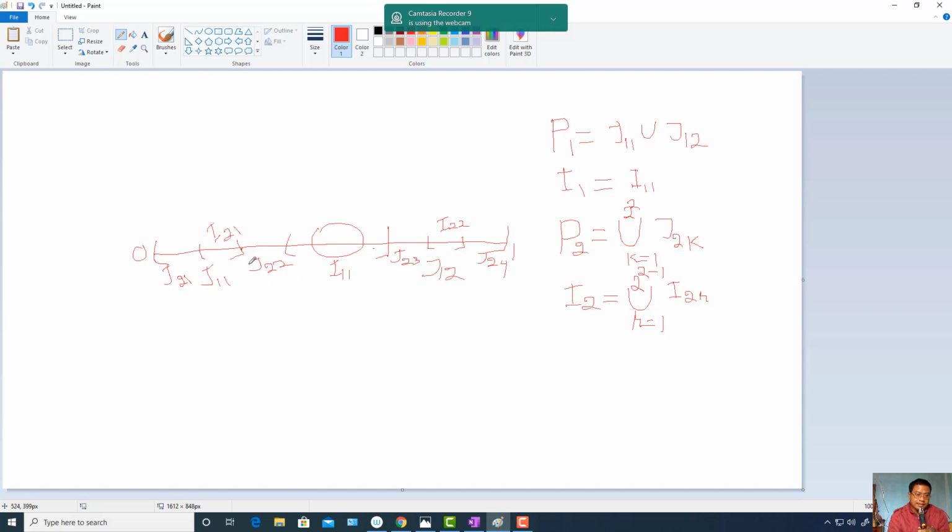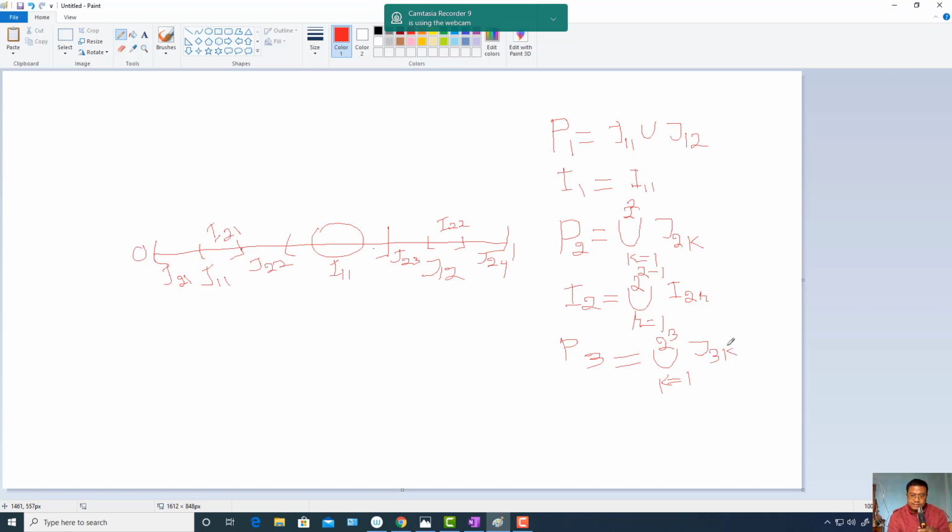Then you further divide in the third step. After removing this one, in the third step the remaining closed intervals, this one, this one, this one, this one, you again divide into 3 equal parts, and then the middle third open interval you remove, like that. In that way, how many intervals are there? Your P3 will be the disjoint union over K running from 1 to 2 to the power 3. 8 intervals are there, and the name of each interval is what?